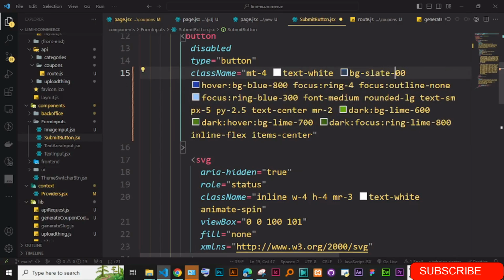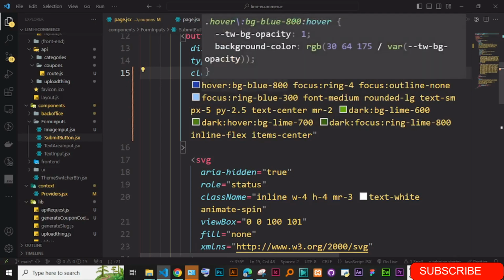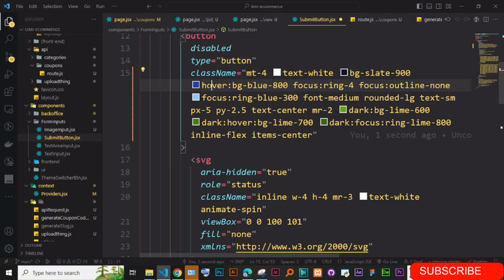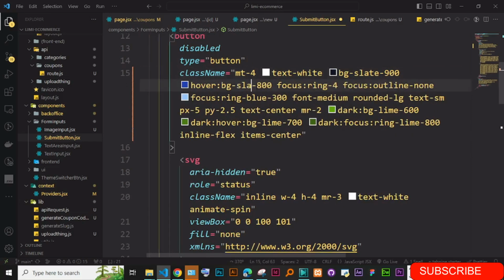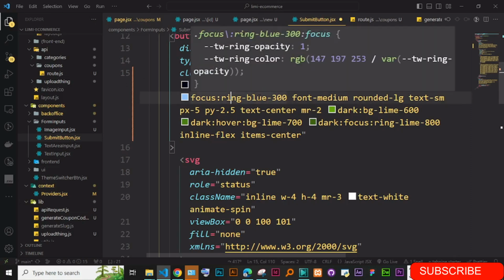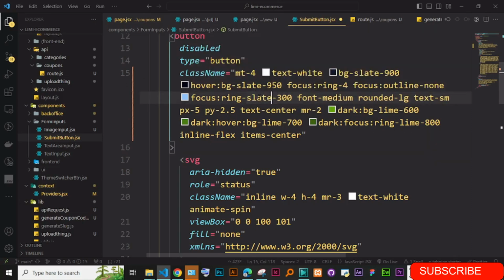I'm just going to make it 900. Okay, hover BG slate still, and then just say here, yeah, make it like 950. Focus ring outline 9, focus ring CSS slate. Okay, so just have that.